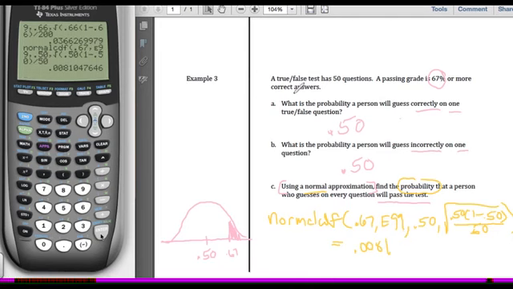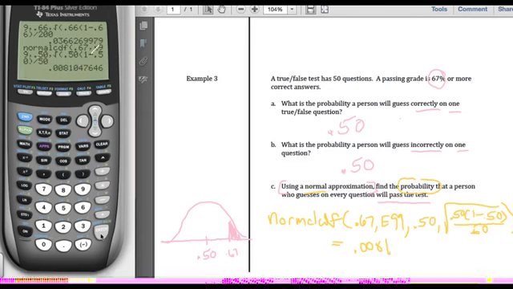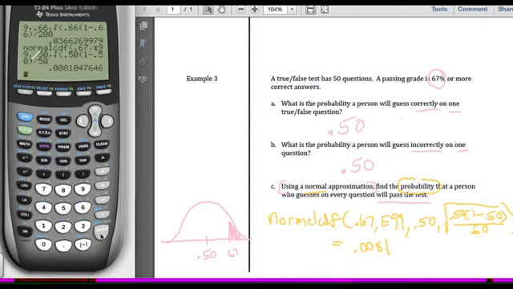Just a quick note before we close this video, if your answers aren't matching these as you're typing these in, a common mistake is not to close the parentheses in the standard error. So make sure you have parentheses 1 minus 0.50, close those up, just like we did in the previous normalcdfs as well.